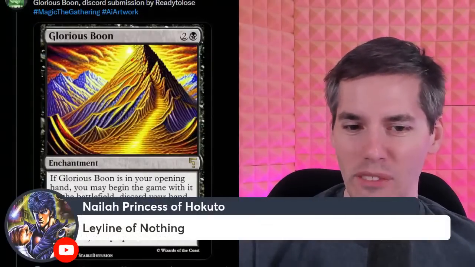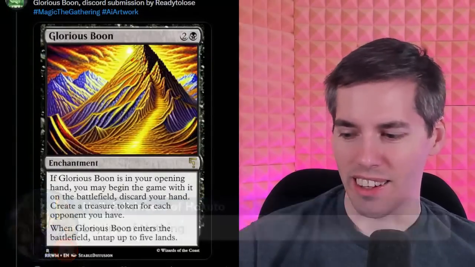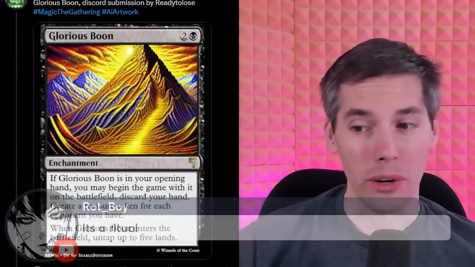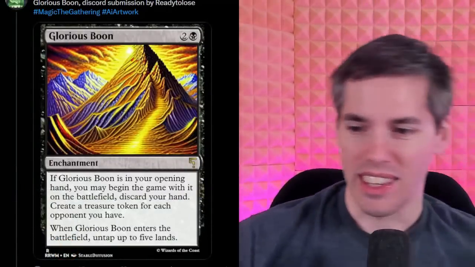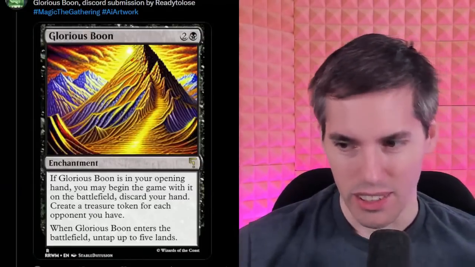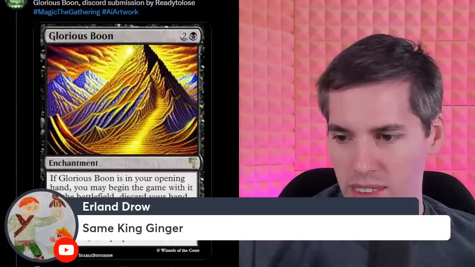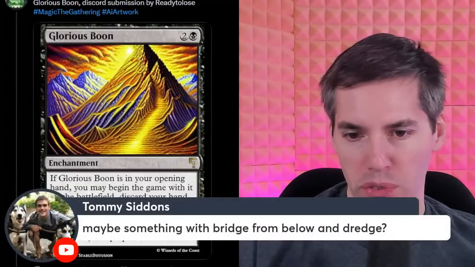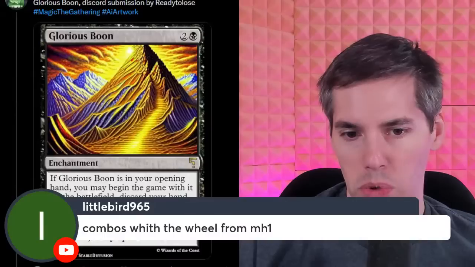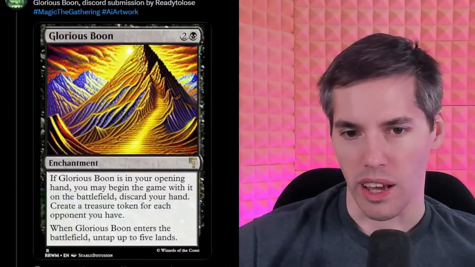Yeah, the Ley Line of nothing. Exactly, Nalia. It's a ritual. It's a very bizarre ritual. 3 mana to get 5. I mean, I guess if some of your lands add more than 1, then you'll make a lot of mana. Maybe something with Bridge from Below and Dredge? Probably. Combos with the Wheel from Modern Horizons 1. How does that work?